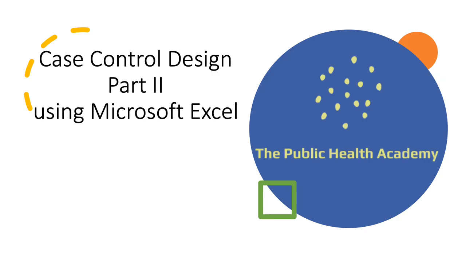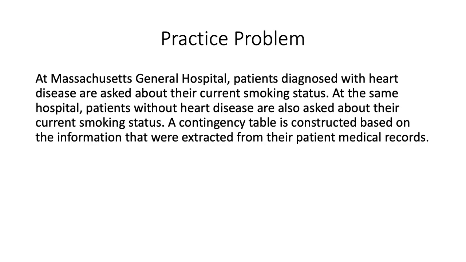Today I'll be discussing how to do case control study design part 2 using Microsoft Excel, and we're going to calculate an odds ratio. This is the practice problem, which was featured in the previous videos. If you haven't seen case control study design part 1, please review that, and we'll give you information on what a case control study design is and the important equation that is used there, which is the odds ratio.